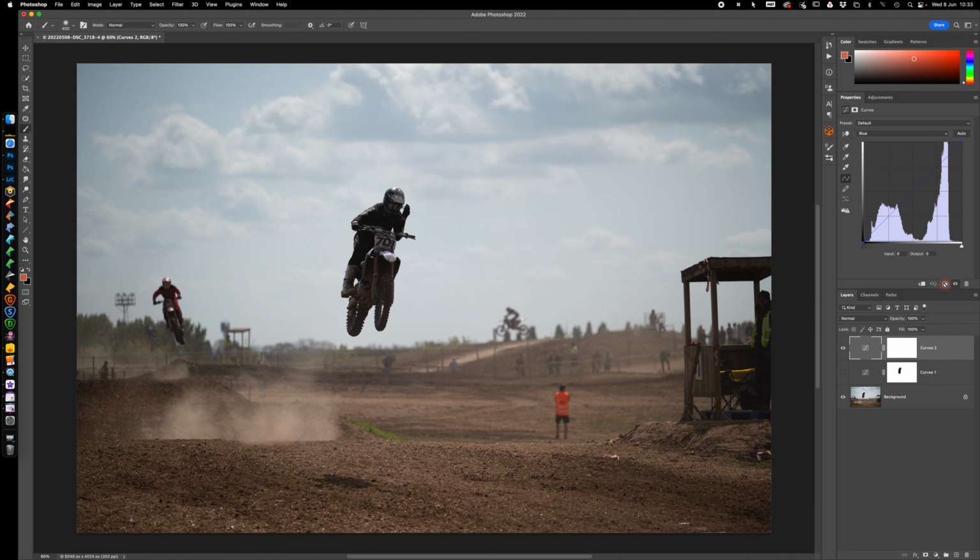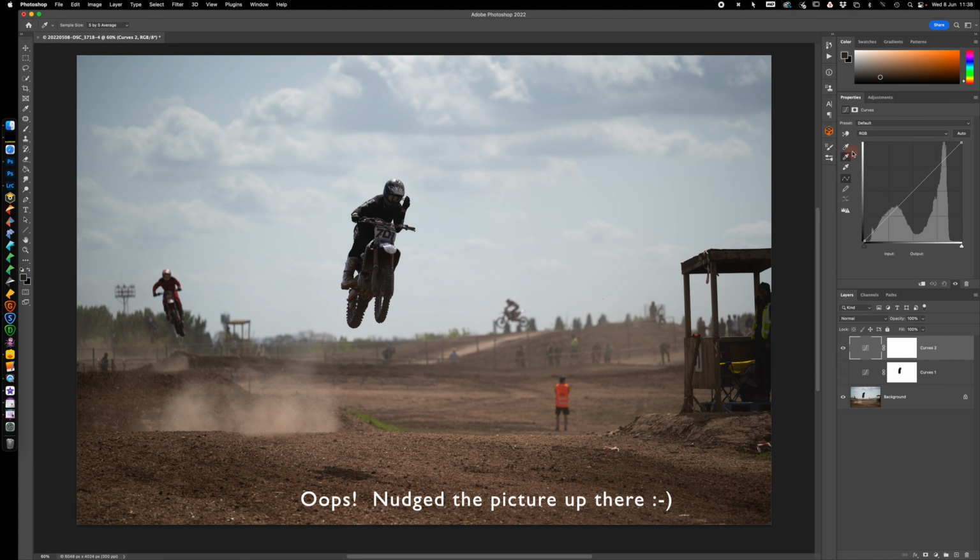Let's click reset and look at another feature here, and that is these three droppers. That represents our white point, that's our black point, and that's our grey point. You can use these to dictate what is the black point, white point, and midpoint in your picture.